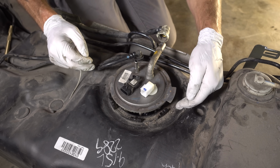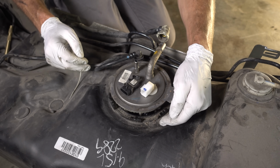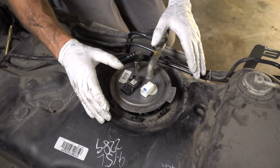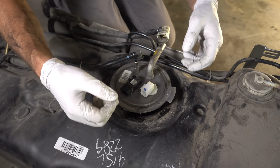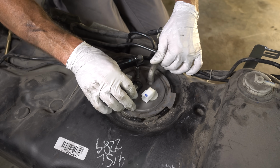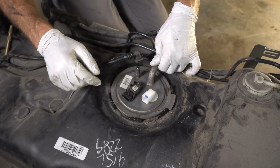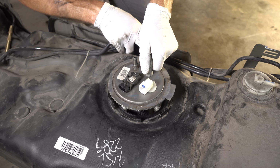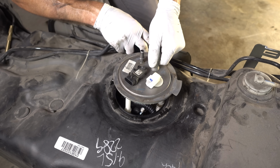And because there is still a lot of dirt that was underneath that ring, I'm gonna go ahead and grab the vacuum and very carefully vacuum this out. But I also wanna be extremely careful because there is gas fumes that are escaping, and I don't wanna be sucking those gas fumes up with the vacuum. So I'm probably gonna push this back down to try to lock off some of those fumes, and then I'll vacuum that dirt out.